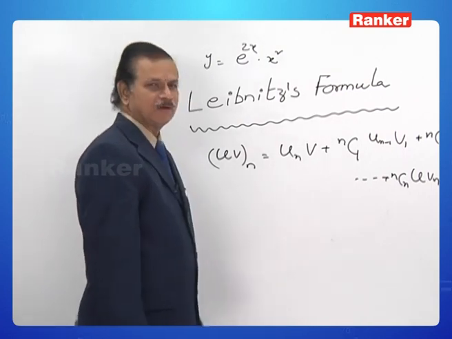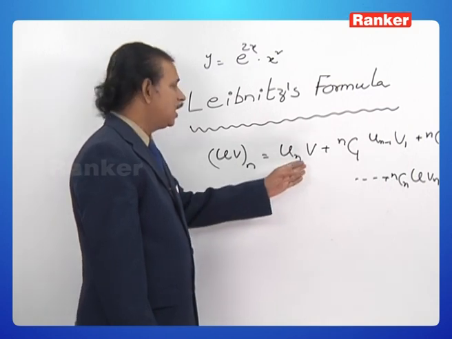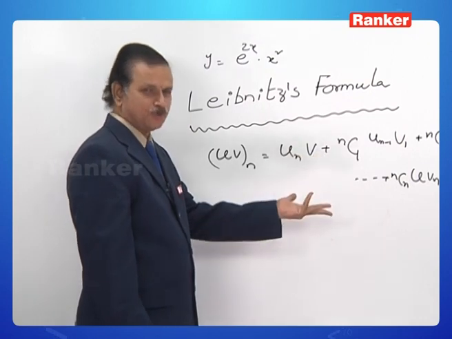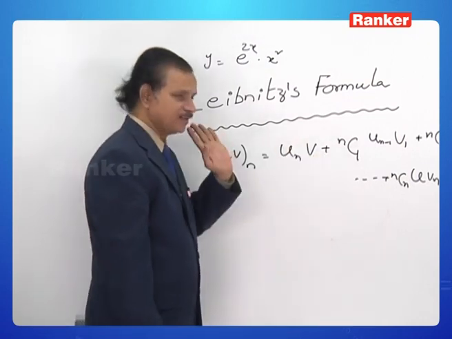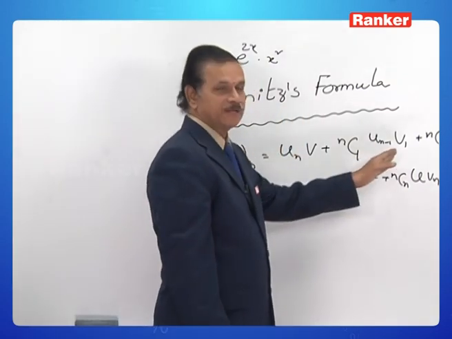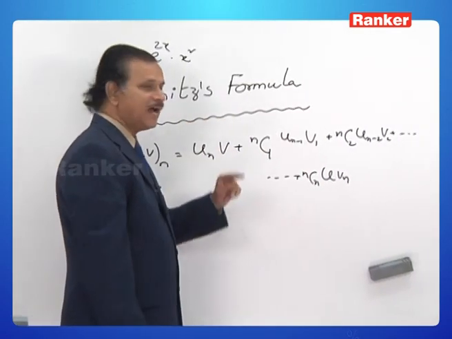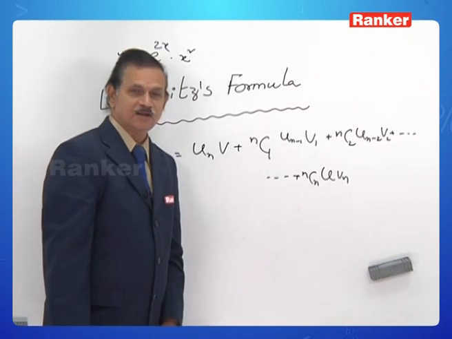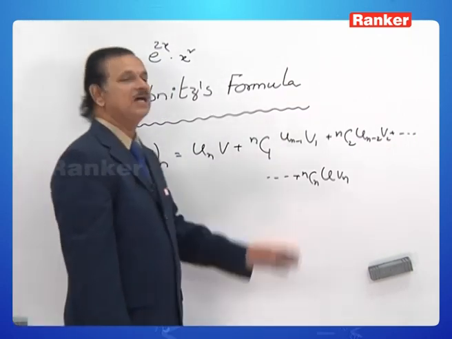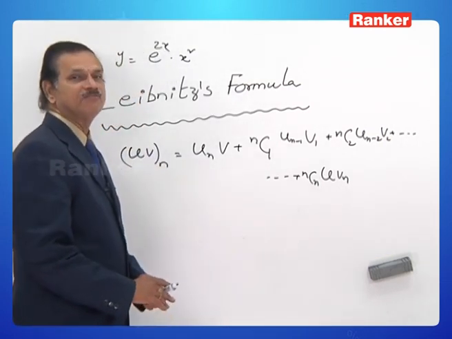In the first step, we take the nth derivative of the first function, and we differentiate the second function 0 times, that is, we do not differentiate, we just keep it as it is. And next, nC1, the n minus 1th derivative, v1, like that. If you proceed, at the end the nth derivative of the second function will be obtained, and u, the first function, just comes as it is. This is what we say about Lagrange's formula.